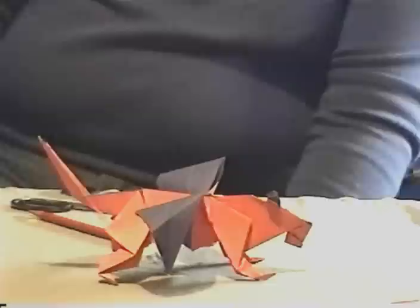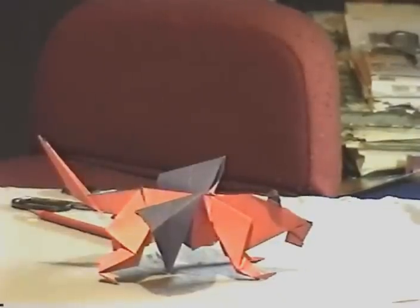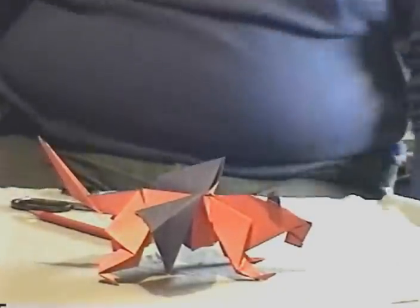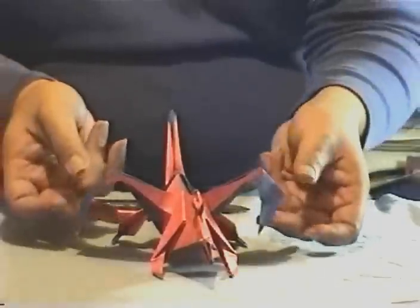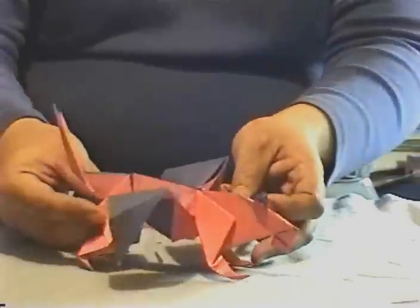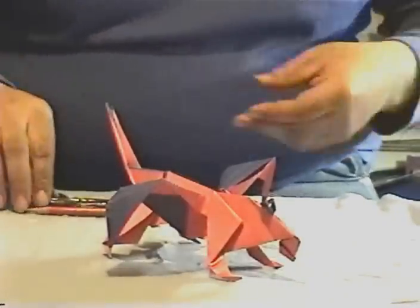I just want to check the time on the camera a bit. Okay, they're doing all right. Okay, so there we have that shape and form. I'm sorry that I had some struggling with the wings, but I think in the end result, it comes together. And finally here, now we can add certain details.